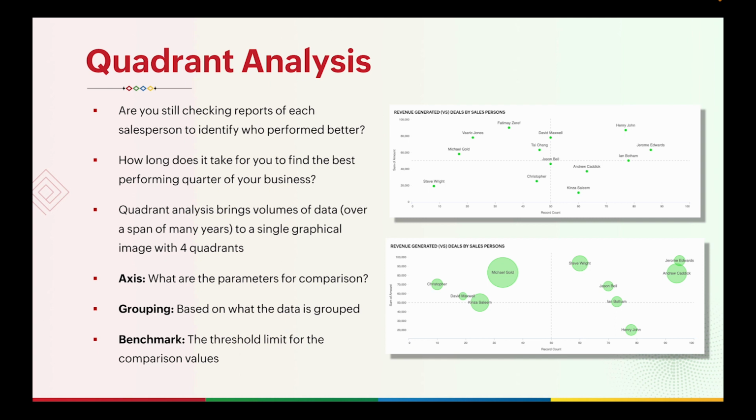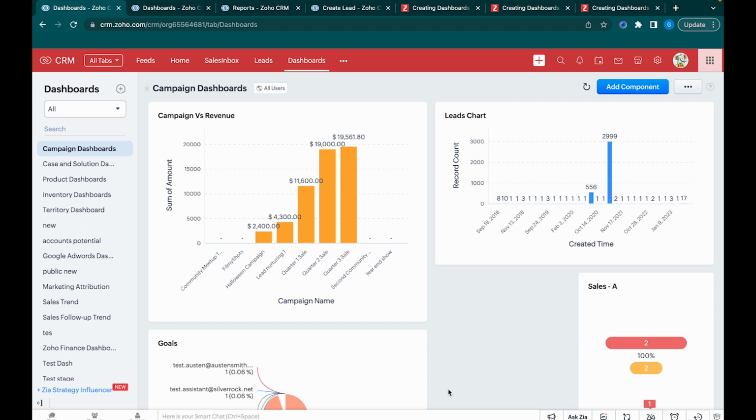Now, let's take a look at a quick demo on how to use quadrant analysis. Consider this business use case. You wish to run high budget campaigns for your company. You feel that it needs a bigger push to take it to the masses out there, but before you take the decision, you wish to take a quick data run to see how the previous campaigns had performed. So, you find which campaign that you had conducted had created more records for you and also compare the cost of the campaign.